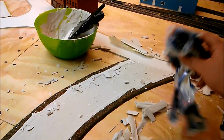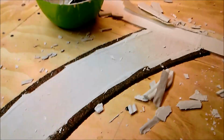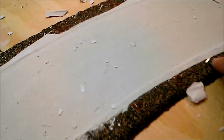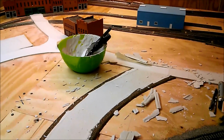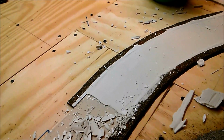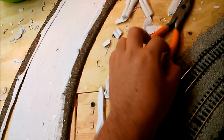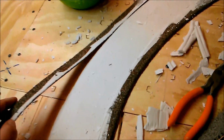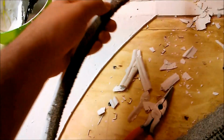Ooh, a bunch of scenic cement chips. Huh. But yeah, that's how that looks. Then I put the staples in here and there, so I gotta remove those. So let me remove them and I'll be right back. I believe I removed all the staples. You just hold it down and take some pliers and pull the staples out. And yeah, there goes the cork road bed. Simple as that.